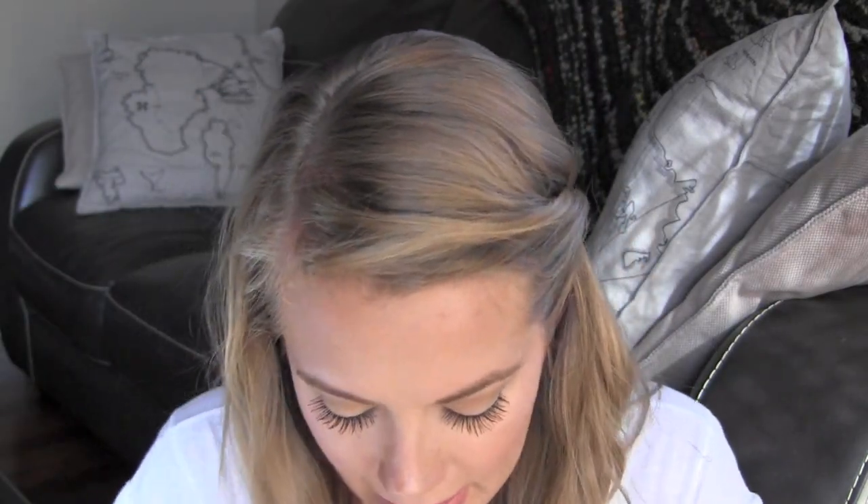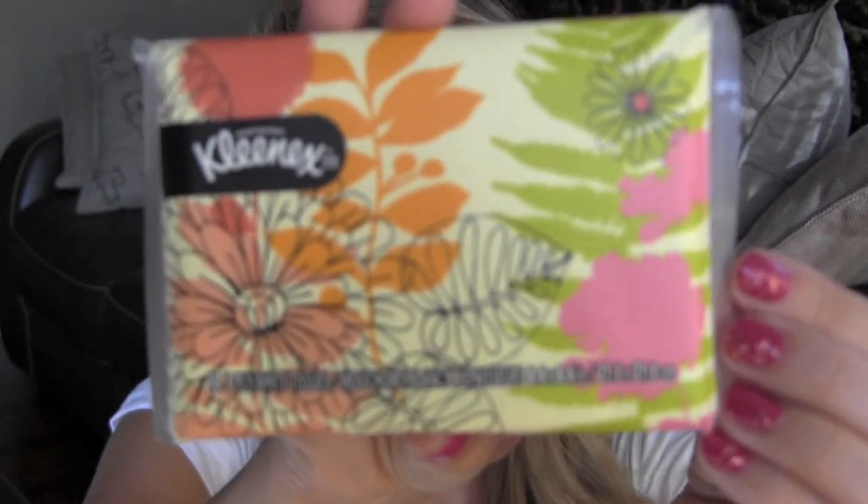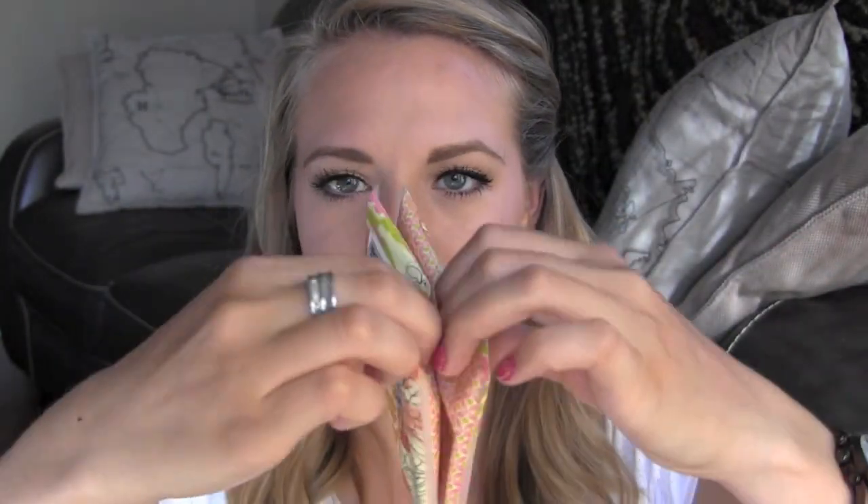The next thing I have is a pack of Kleenex — just cute little things that open up with little tissues inside, 10 three-ply tissues. Then in the pockets I keep my cell phone in one, and in the other I have gum — a Trident super pack with tropical twist and watermelon twist. I like the watermelon twist the best. And then I have a Nivea Kiss of Milk and Honey lip balm. I love this stuff — it's really moisturizing and really nice. This is the second one I'm on, which shows you how much I love it.